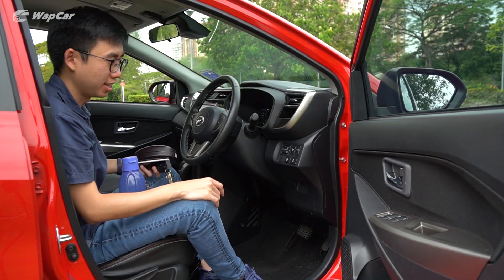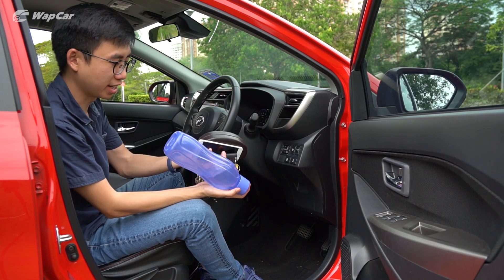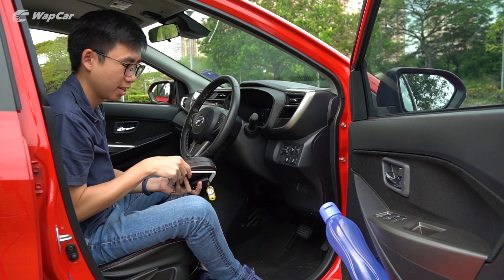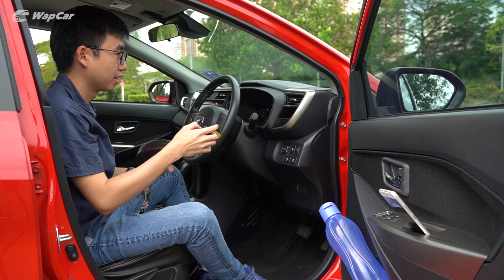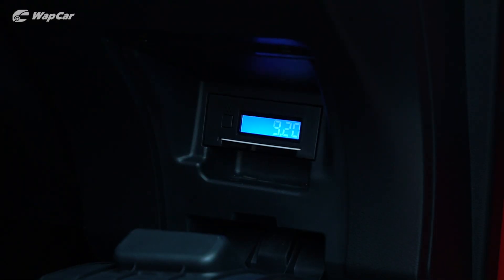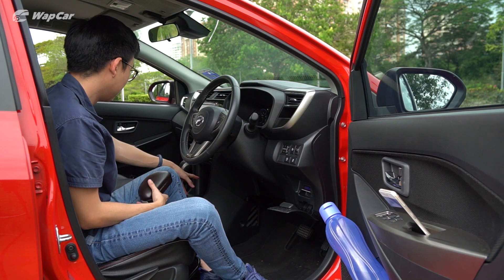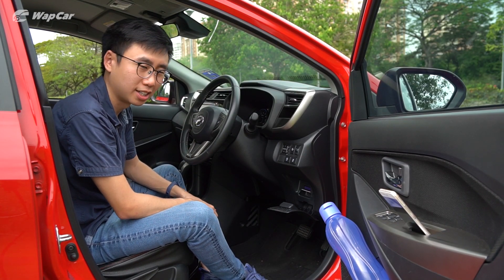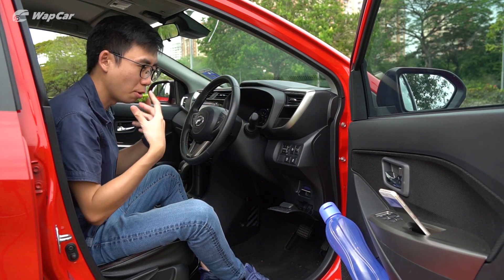Another complaint is usable cubby space. Yes, it may appear there are a lot of storage holes around, but you can't actually use them. For example, with just the stuff I carry daily — keys, phone, a water bottle, sunshades — nothing fits well. The side bin is about two inches deep, so your phone just falls off. The space near the centre console launches items when you accelerate, and the lower cubby is occupied by the toll reader. Your keys go into the centre cubby and that's filled up. As thoughtful as Perodua are about adding anti-snatch hooks and seat side pockets, they didn't pay enough attention to practical cubby space.